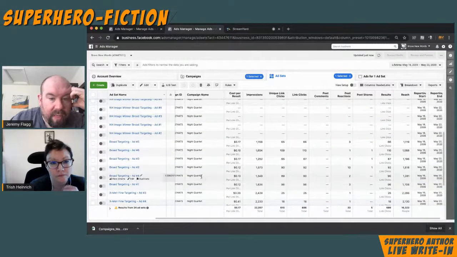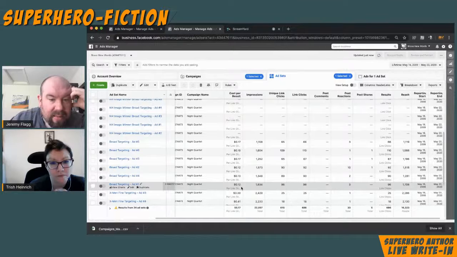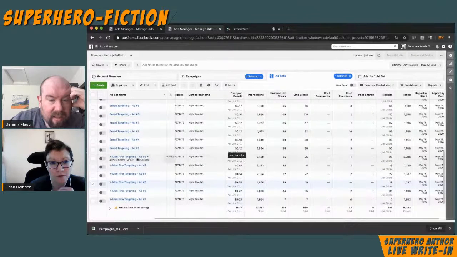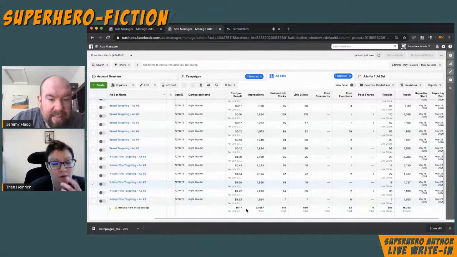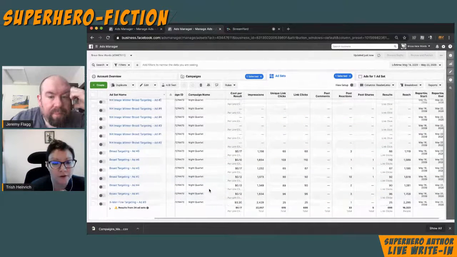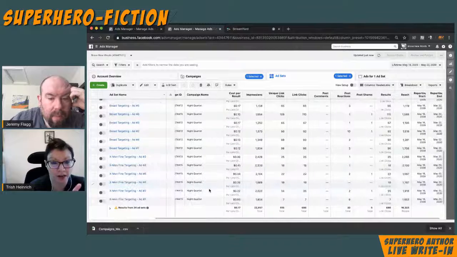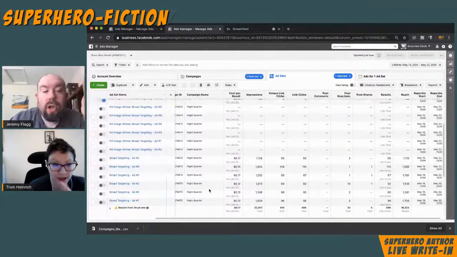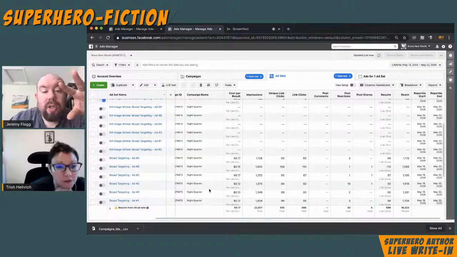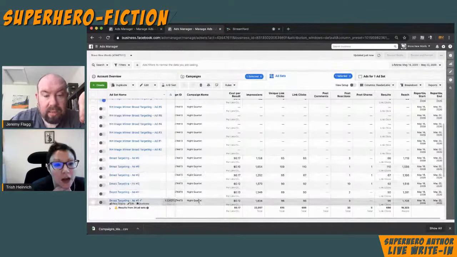And if you look at these ones, all of them are under 20 cents. Damn. Whereas these were kind of all over the board, 30 cents and up, 22 cents. Okay, the ones that were under 30, that was broader targeting. And was it the image with just the image, nothing else? No, these are using all three images still.